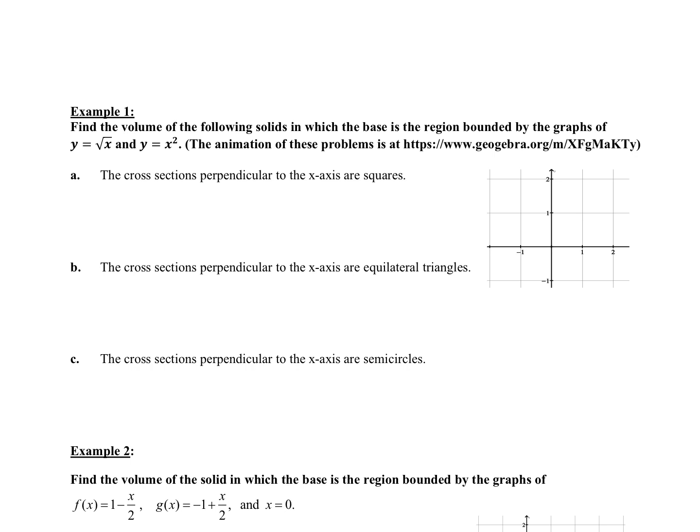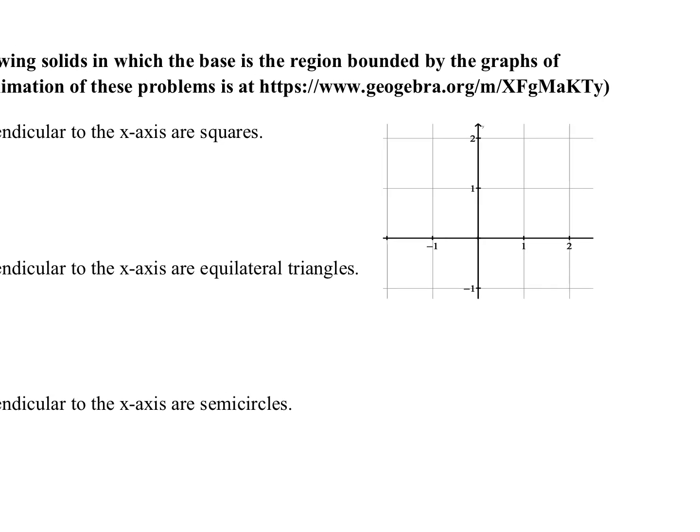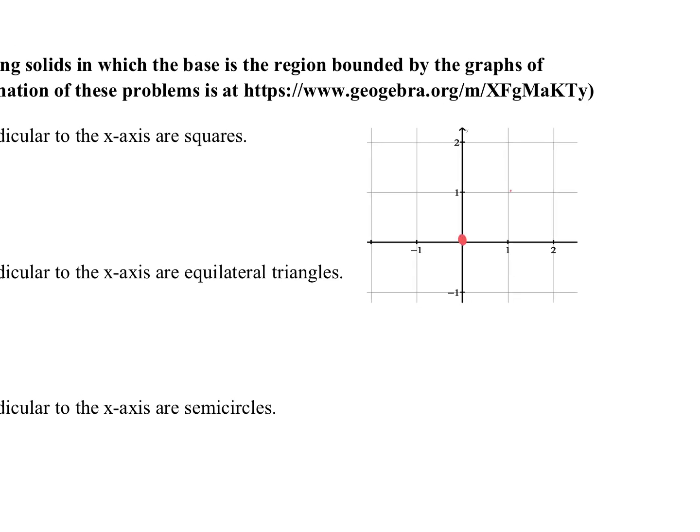So, I'm going to go ahead and draw this. I'm going to color code here a little bit. So, my square root of x, if I were to draw this on the graph, would look something like that. And if I were drawing x squared, my graph would look something like this. Okay, so this is my 2D plane.